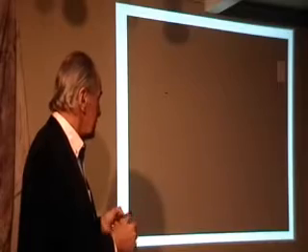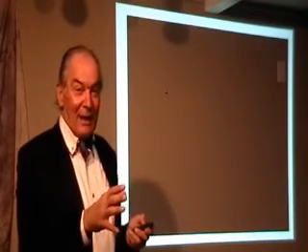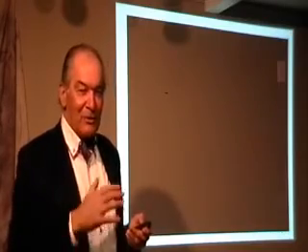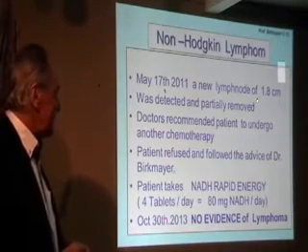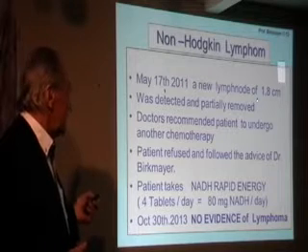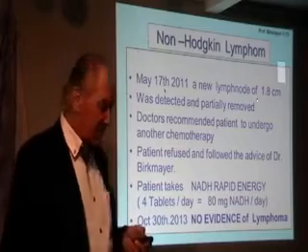And I will skip that slide. He said, then he stopped with NADH, and the tumor came back after 9 months. And they had a biopsy done, it was the same tumor. And then they said, you have to do chemotherapy again. And I said, no, I will stick to Dr. Birkmayer's philosophy, I only take NADH. And now, October of this year, no evidence of lymphoma. And he started 11, so that means for 2 years he's now no evidence of disease.